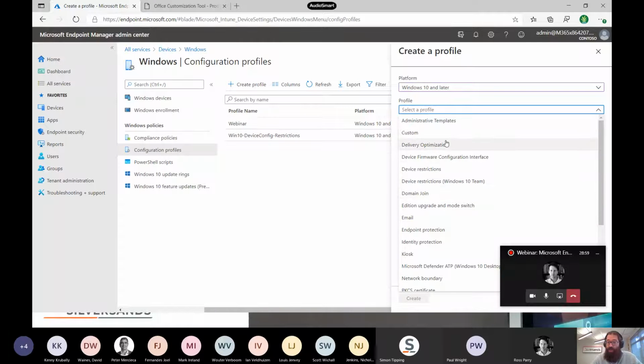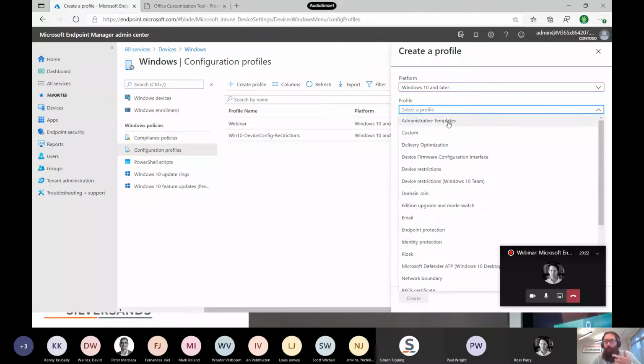Endpoint protection. Now, again, this is just an overall, here's where you can set all the configuration profiles. Things like endpoint protection, identity protection, I actually recommend you don't set them up here. We've got an endpoint security section. When we get to that, you'll see that's the best place for it, and it'll all be amalgamated at the end. The one key one that I wanted to show you in here, in case people were unaware, is the administrative templates.